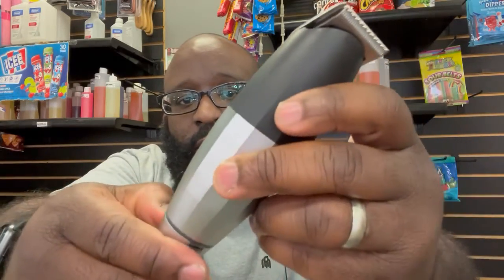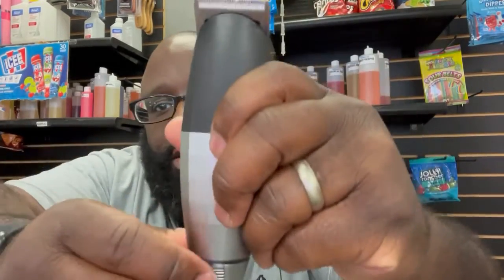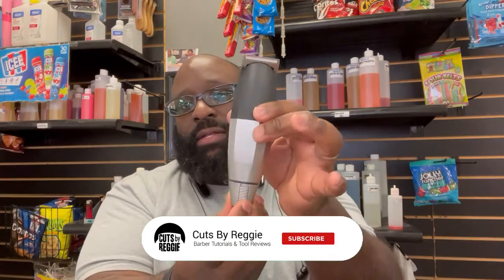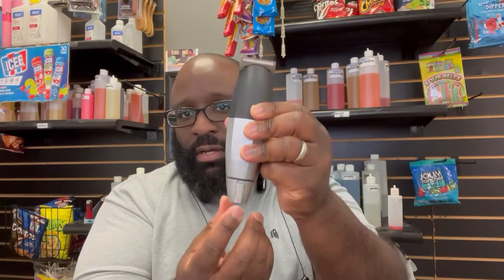Not too loud, pretty decent. Got some nice power to the touch. That's one thing I'm not a fan of: not only is the button here, and this might be nitpicky, it might be nitpicky of something that really has nothing to do with nothing, but the power button is here. Push it up to turn it on, push it up to turn it off.